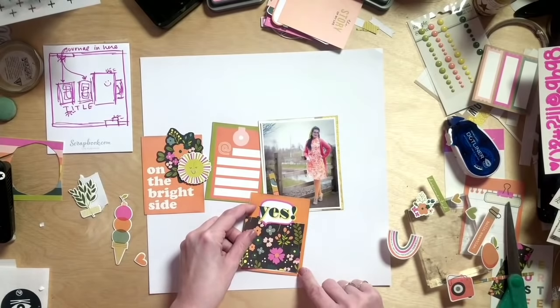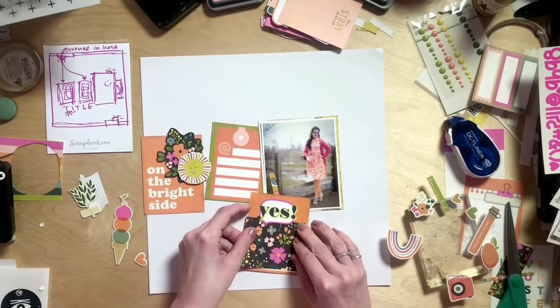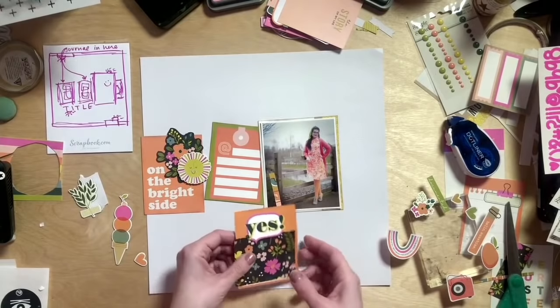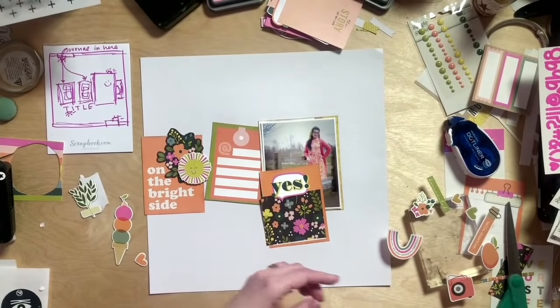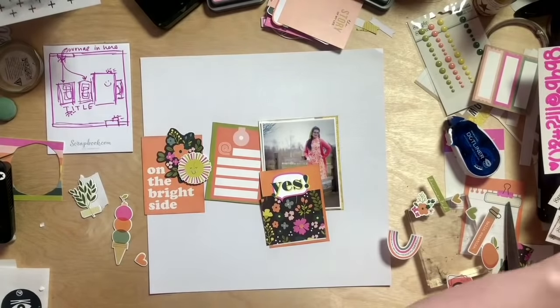I have white showing on this outside edge. There we go. Okay. This edge is going to be tucked under, so I'm not worried about it. This edge is having a border sticker. So let's get the border stickers out.